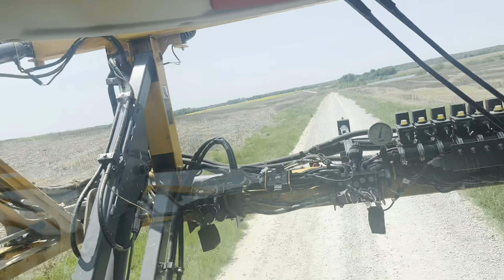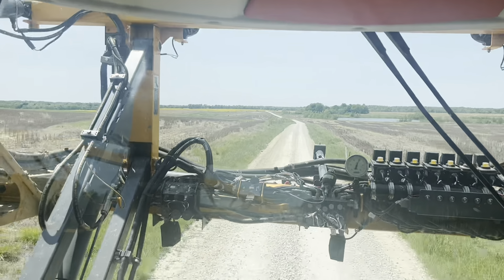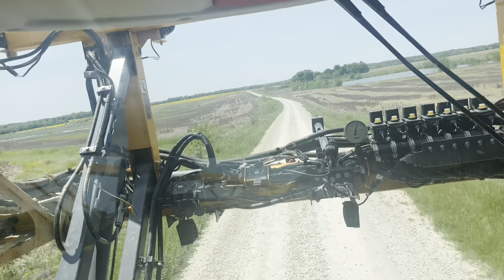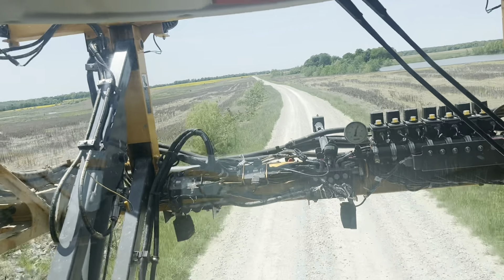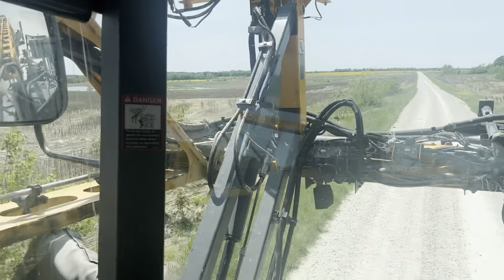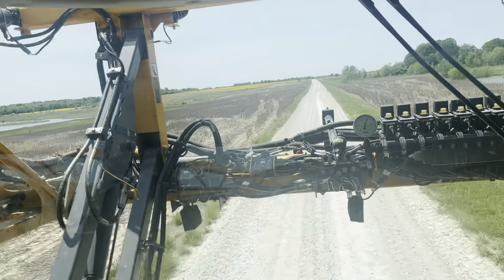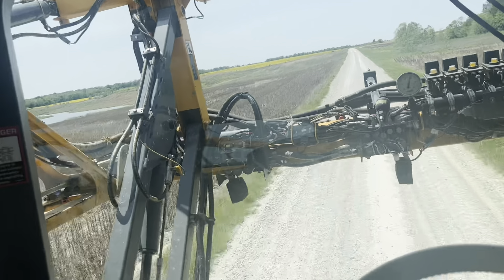There's 20 or 30 acres that really need drainage because it's just full of puddles. Headed home to start throwing some post-emerge corn herbicide in for the first corn I planted — it was sprayed with burndown but that's been over a month and a half ago and it's starting to wear off. The corn has spiked through and up. Blush Brothers is working on the planter right now, so I plan to be planting later this afternoon when they get done.